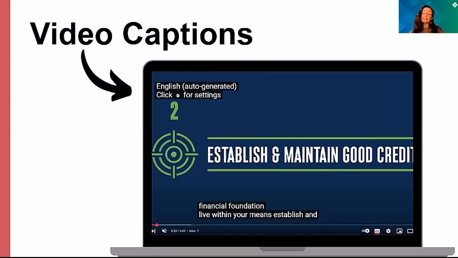When you click on that button, sometimes you'll be able to see English and it'll say manual. If that's correct, then the person or the entity who created that video took the time to upload captions. Now, they might not be absolutely perfect. We know that every once in a while there might be a mistake, but they will most likely be further along than the auto-generated ones. Although some auto-generations can do a good job, you would want to be able to double check those.